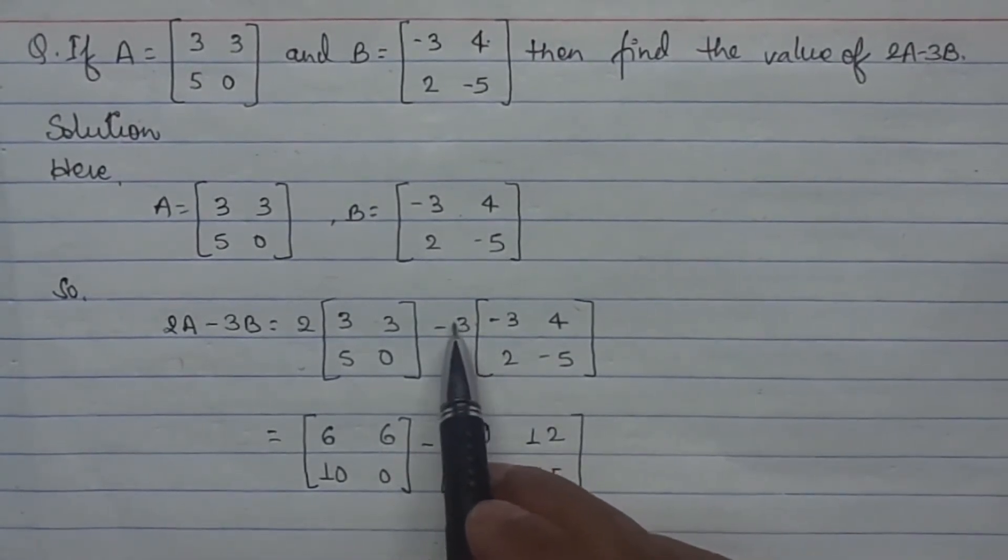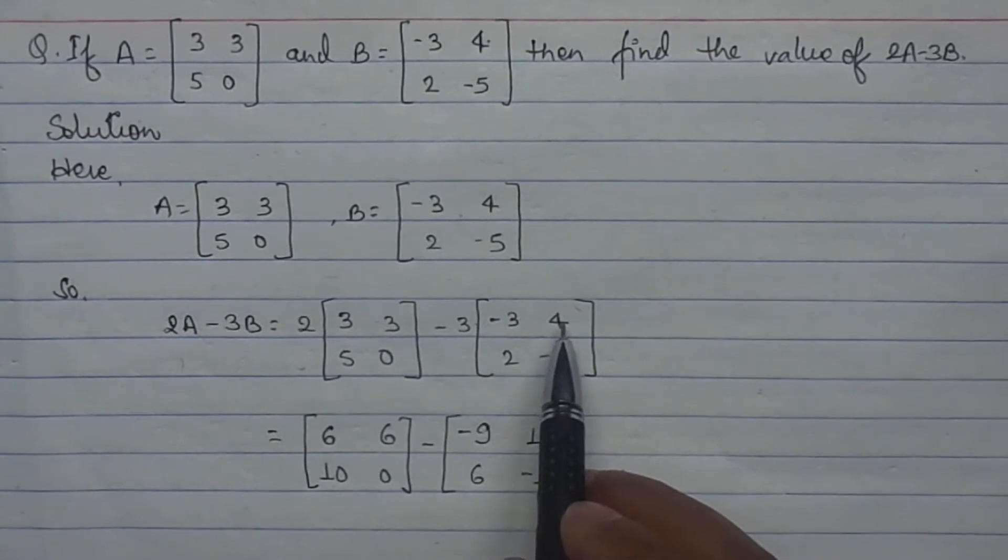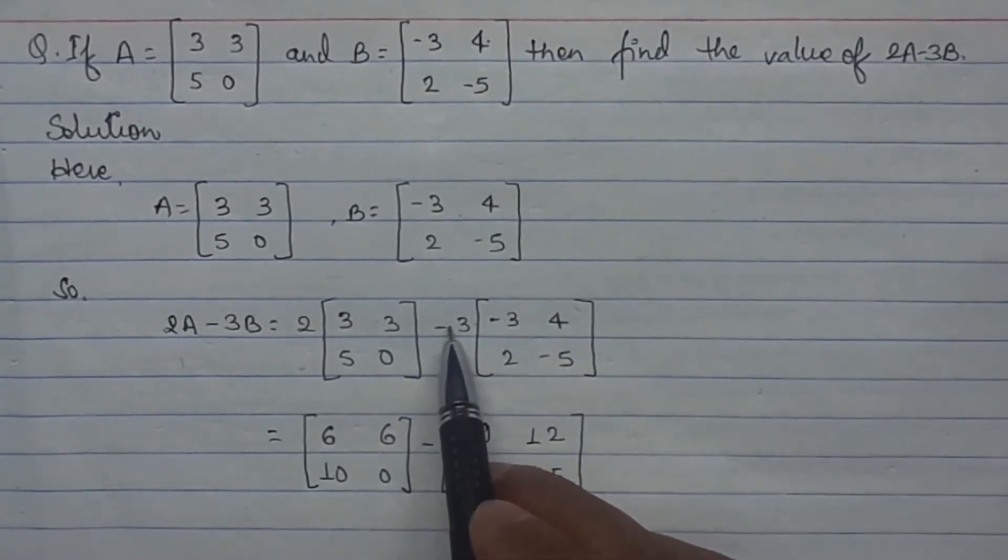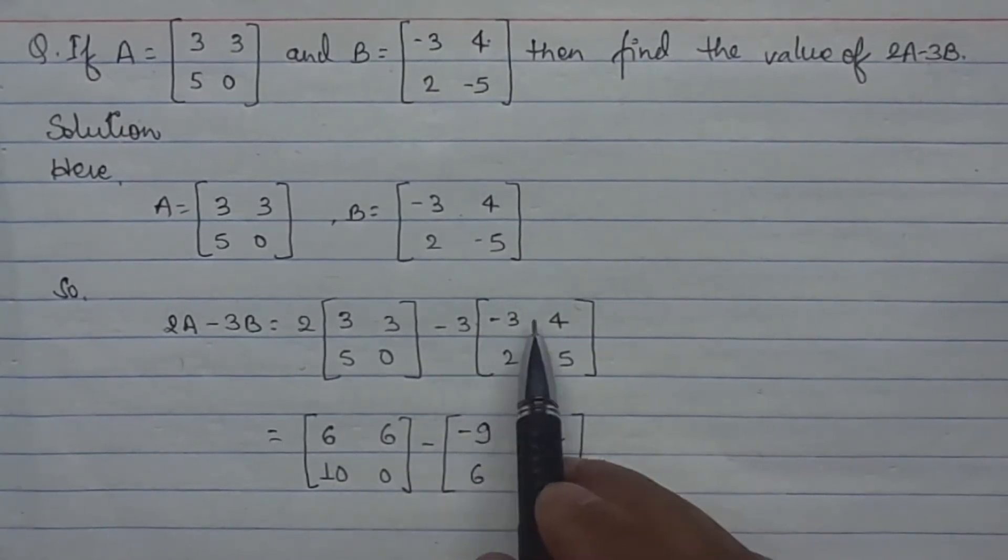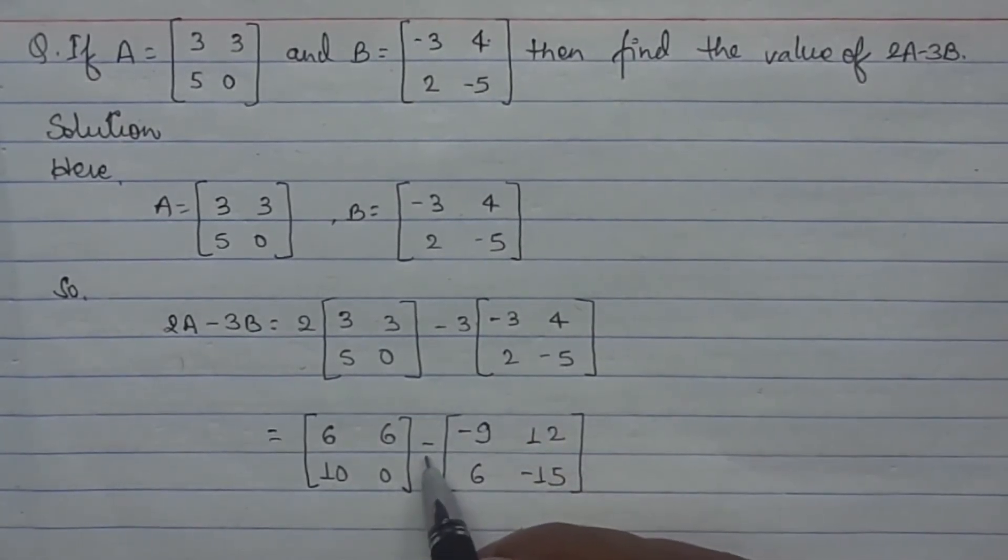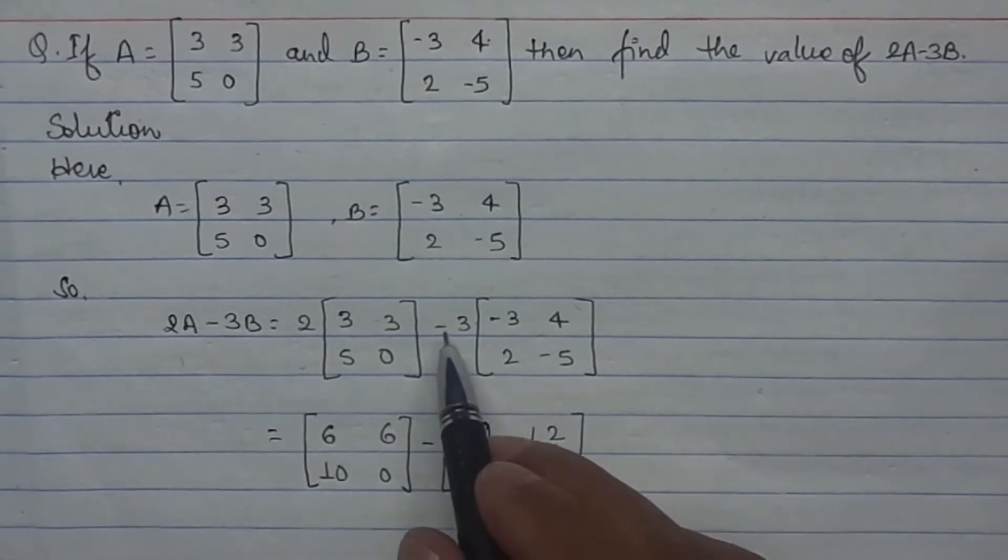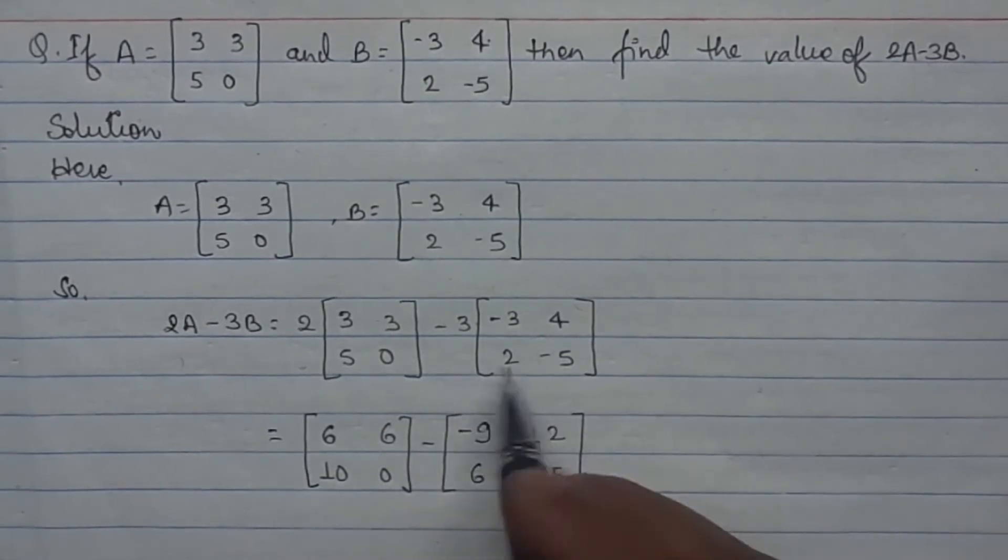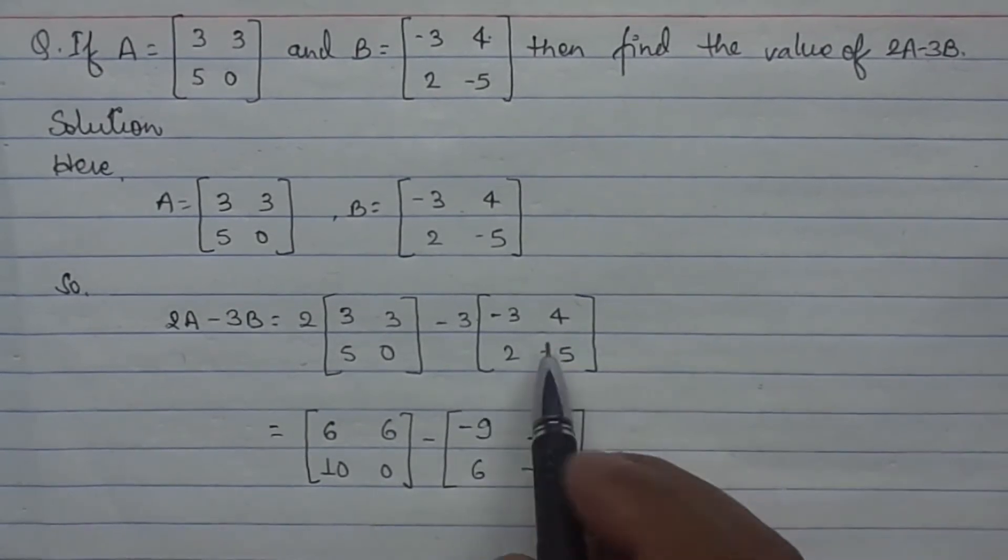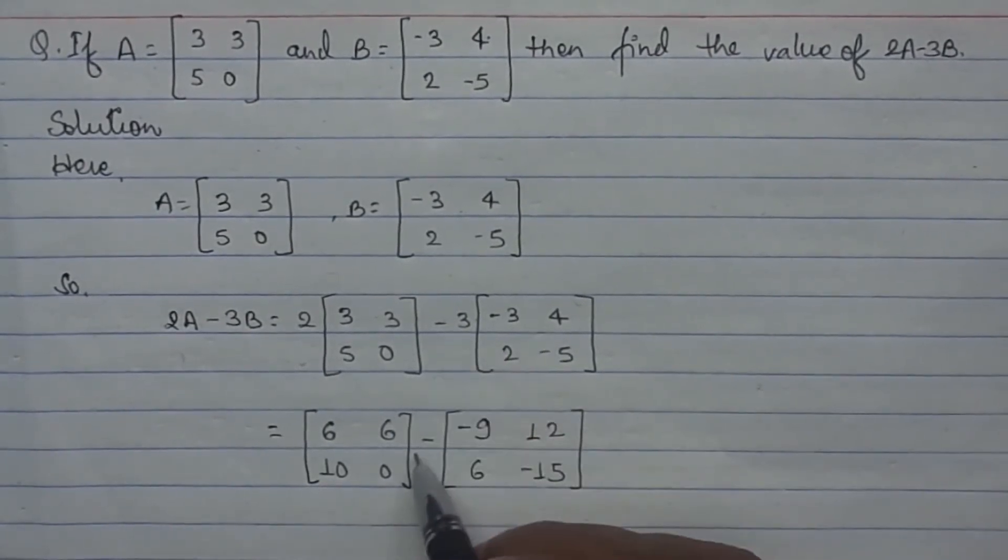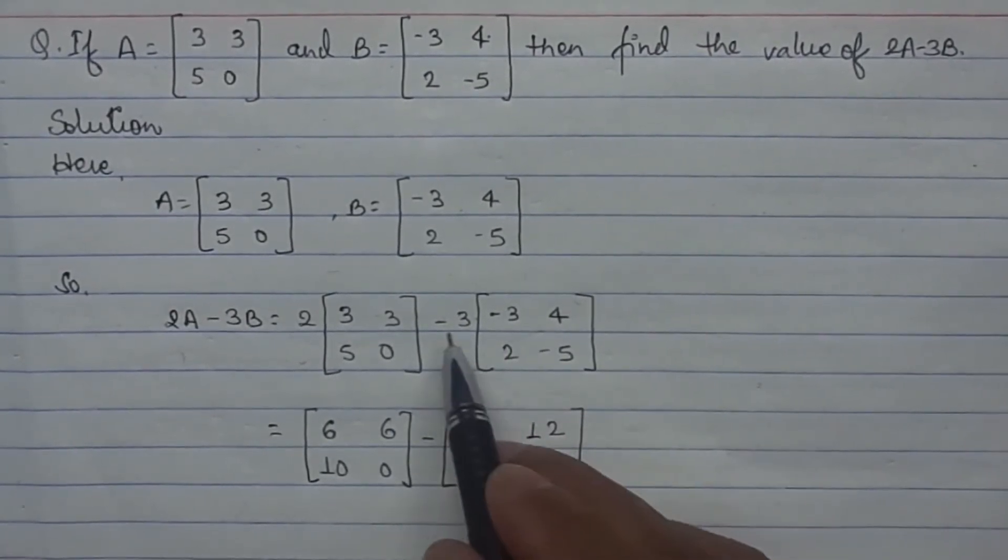Why we are multiplying by the positive number 3 is that it will be easy for us to solve. Students will feel quite difficult in assigning the sign if you multiply by -3. Average students find this difficult and will be confused with the signs, so that's why you write the minus sign and multiply by the positive number only.